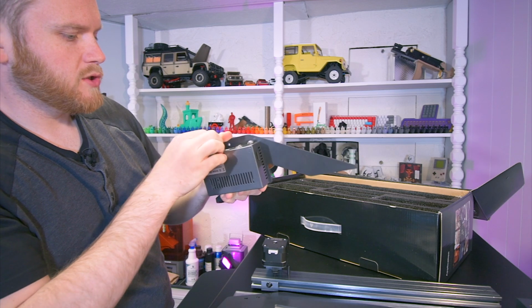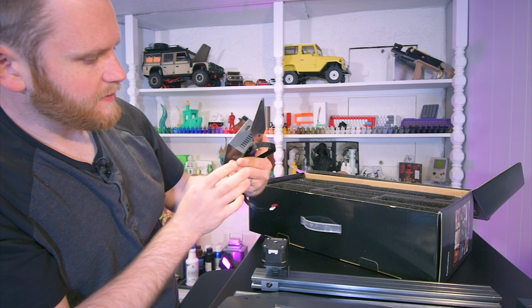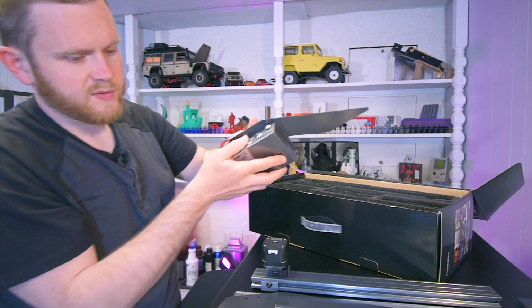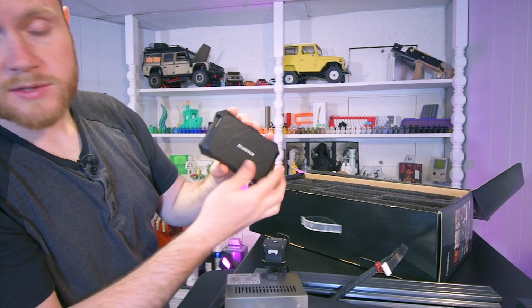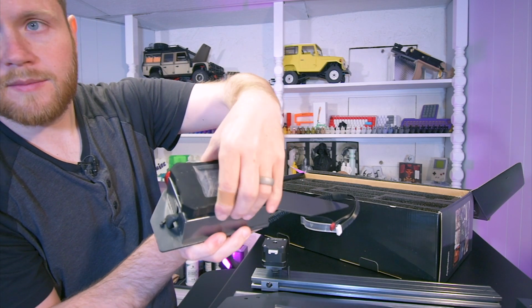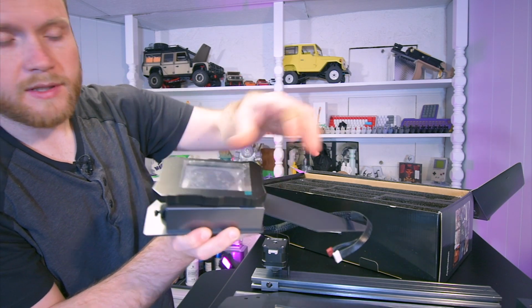We have the emergency stop, reset button, power. This is definitely the same exact unit as the previous machine, just mounted in a different spot on a different leg. And that's really good, because it's decent. All right, we have the screen. It looks like it's exactly the same screen. This should have magnets on the back. Yes, it does. And that makes it nice and easy to store away and mount to the motherboard.